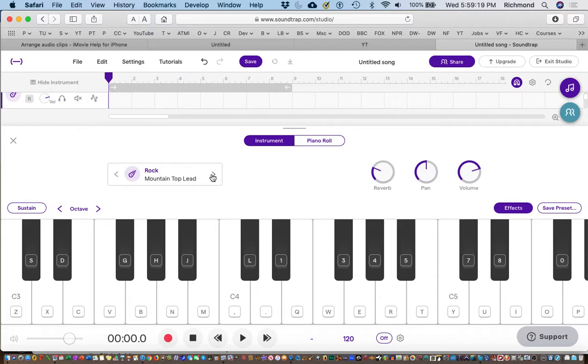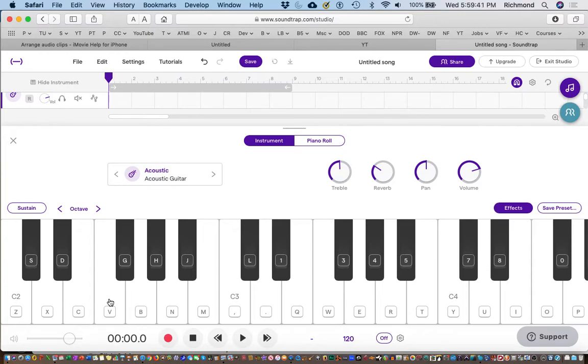The next step will be to change your guitar to the acoustic guitar, and notice that C3 is our lowest note over here. I actually want that to be C2. In order to do that, I had to press the down arrow button twice to go down to C0 and up arrow button once to go to C2, but now I have C2 as my lowest note.